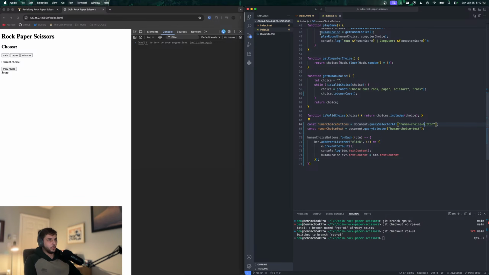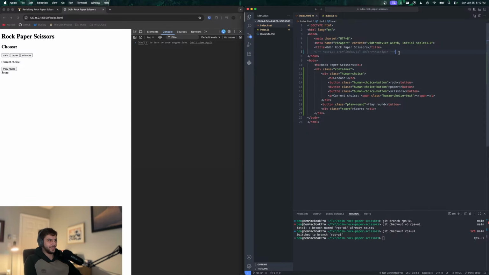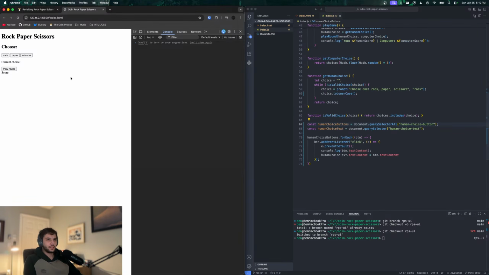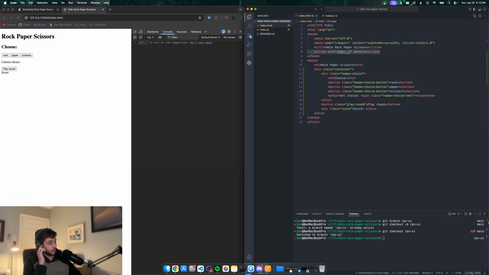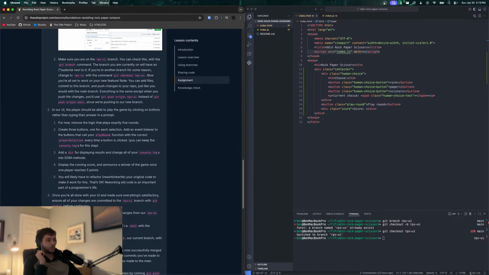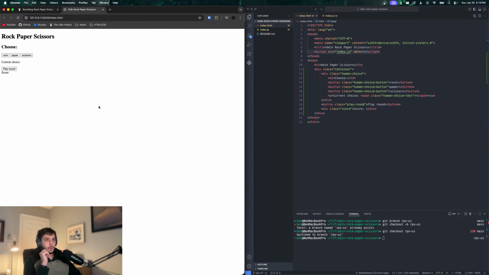Because we removed the script tag up here. That's why. Still doesn't work. Why? What the hell? Let's dispose it. Might still not work, but okay.